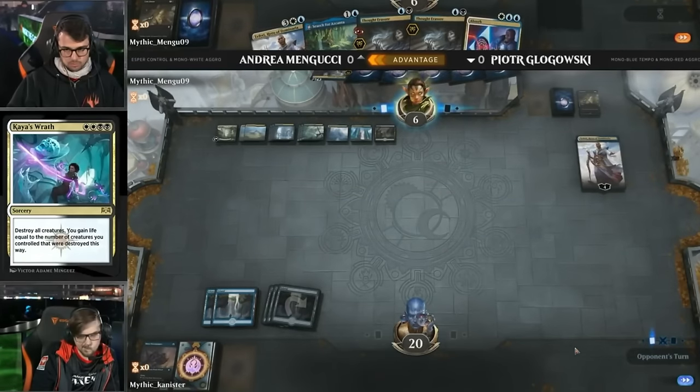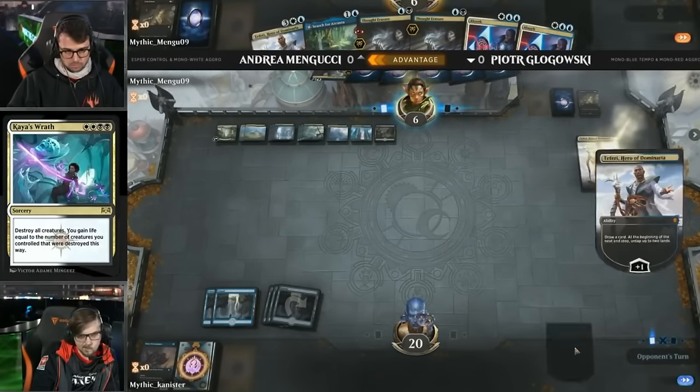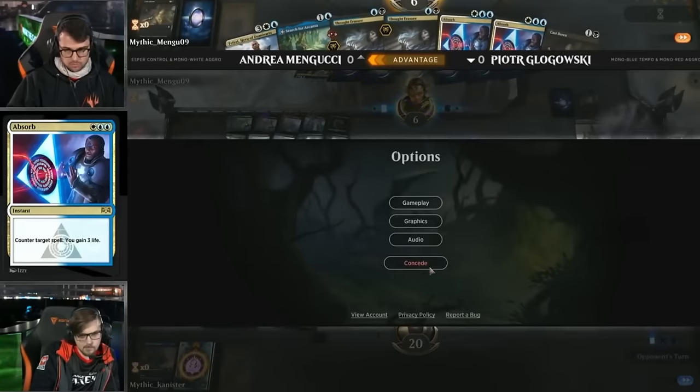Hooray, Pioneer again. Carl really wanted me to play some blue-white control, so here we are, mirror match of control deck against Arne. It's exciting. I am bringing blue-white to the table. Teferi of Dominaria is the card that won me the Mythic Invitational 3 years ago. And I'm excited to play that card again. Hopefully I draw a lot of cards, counter all the spells, and yeah, just get the job done.